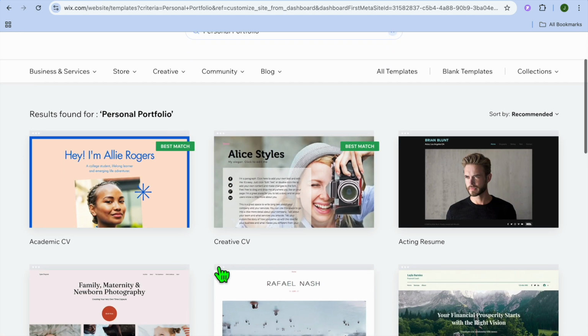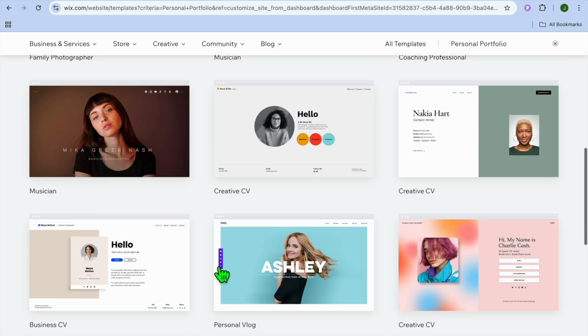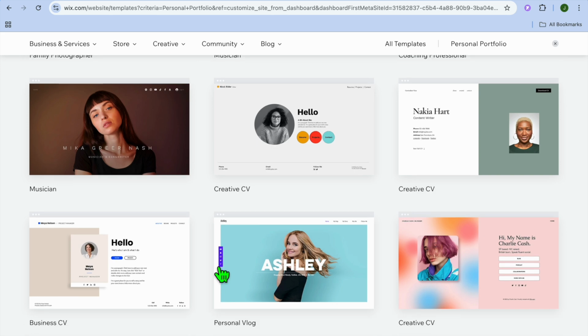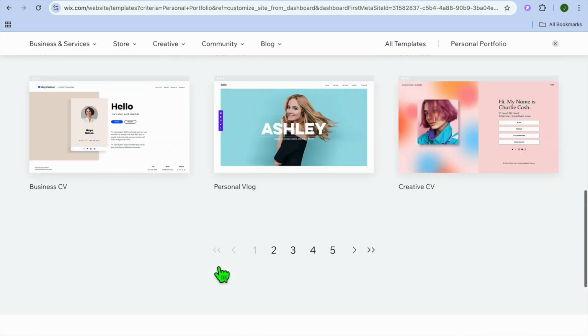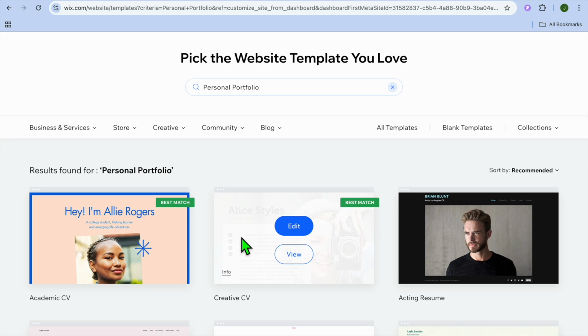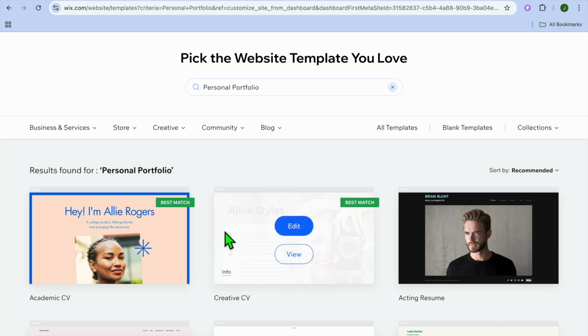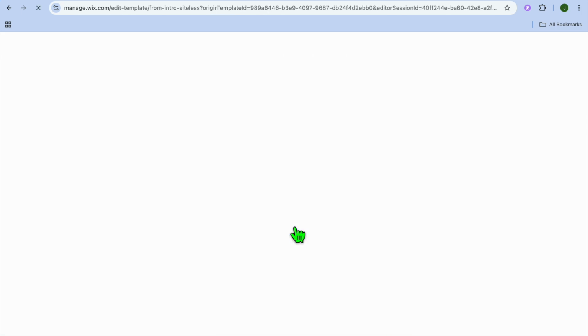After you have done that, you can see there are numerous themes that you can choose from, and this is also another standout feature when it comes onto Wix Website Builder, as they provide you with numerous templates which make it easy for even a complete beginner to create a professional looking website. So you can scroll down and you can see you have numerous templates that you can choose from. But typically I would choose one of the best matches, which tend to be one of the first 3 they recommend. So I'm going to be using this one, so I'll tap on Edit.